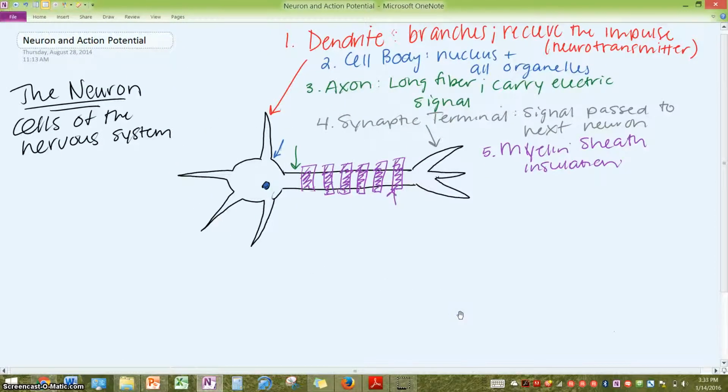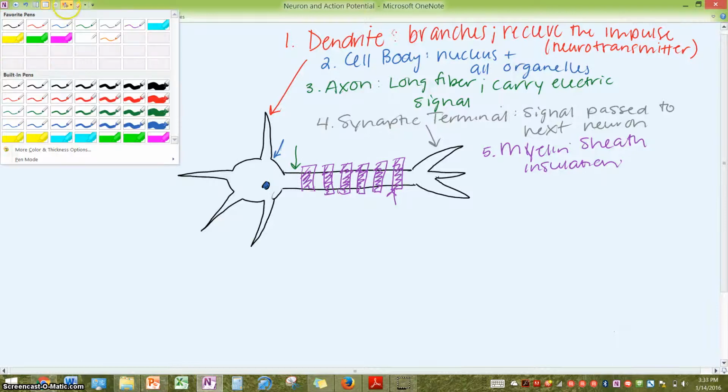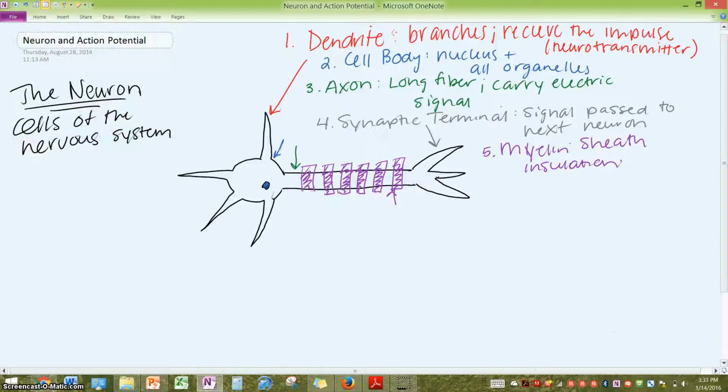So let's go back and think about this in terms of things we've talked about before. If this is a nerve, nerves are going to receive impulses from nerves that are prior to them, or possibly a sense. I'm going to make this nerve right here an interneuron. Remember, interneurons are found in the central nervous system.